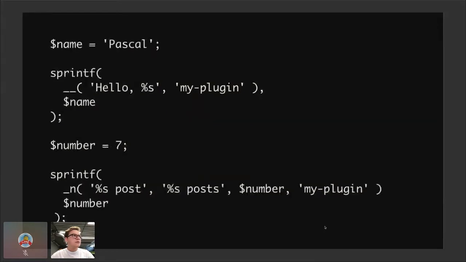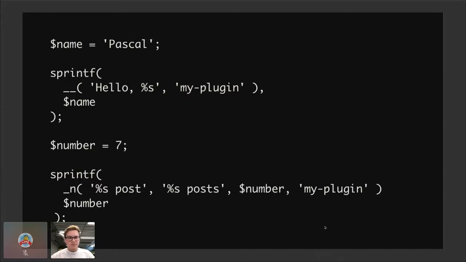And here you can also see another example of the __ and the _n function together with the sprintf function, which allows us to use some placeholders in our strings. For example, if I have something like hello and then your first name, or like in the WordPress admin bar where you have howdy and then your name.